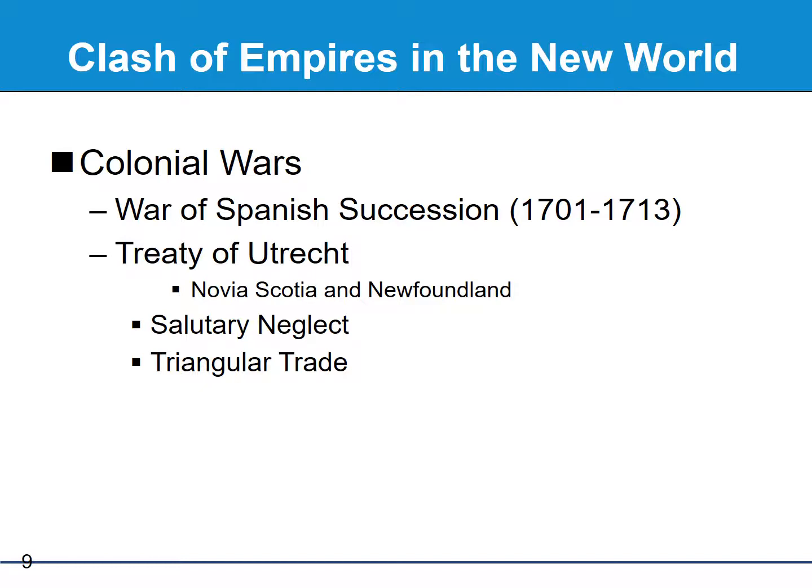Queen Anne's War has a huge impact on Europe, because after the war, it settled a lot of the major problems in Europe. And so we are going to actually have a generation of peace, a period of about 30 years, where there's not going to be a major war among the great powers of Europe. And that was very unusual for this time period. And so during this time of peace, we're going to see that the English are prospering, and that meant that the English colonies were prospering.